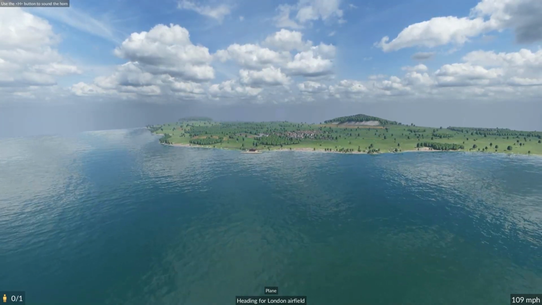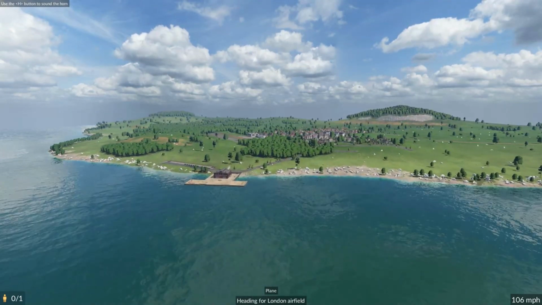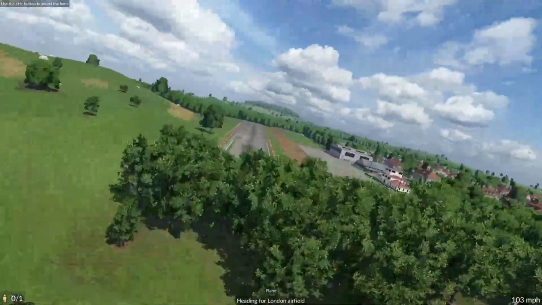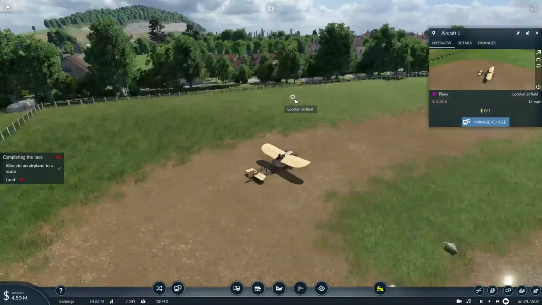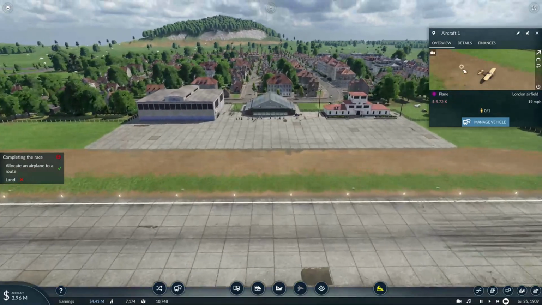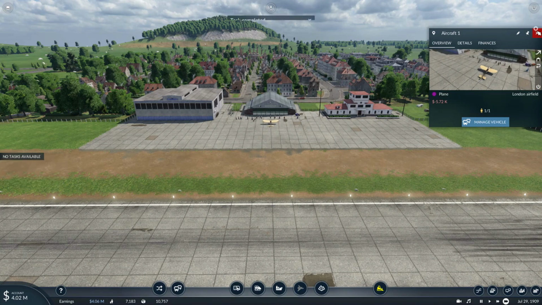Alright, flying over the channel, passing by one of my cargo ports, taking a left, and touchdown. And that is the coup de grace. We have basically brought the world of aviation to the masses, and we have completed this mission.